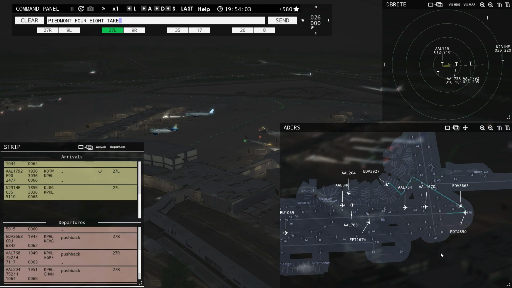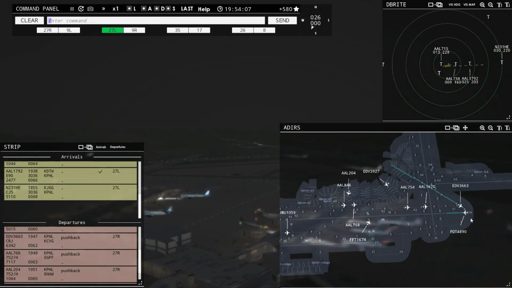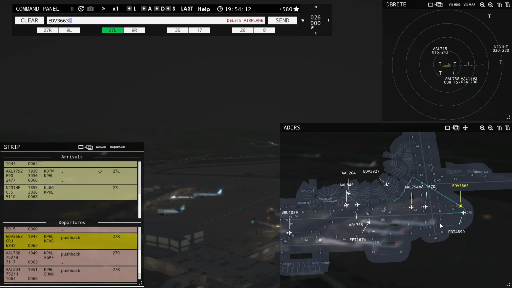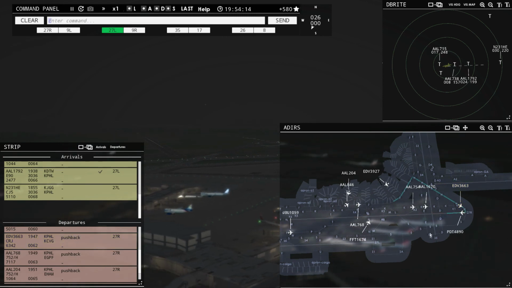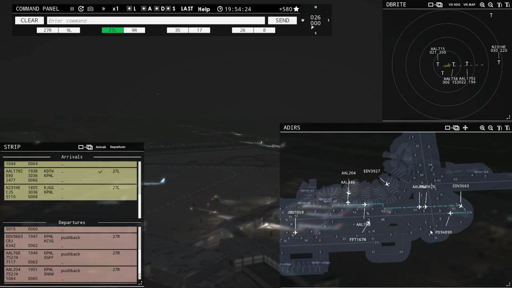Piedmont 4890, wind is 26 at 0 knots, runway 27 right, cleared for takeoff. Endeavor 3663, runway 27 right, line up and wait. Philadelphia Tower, 231 Hotel Echo with you, runway 27 left. American 1670, continue taxi.